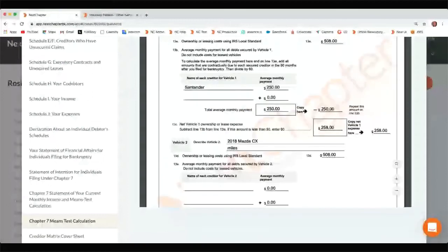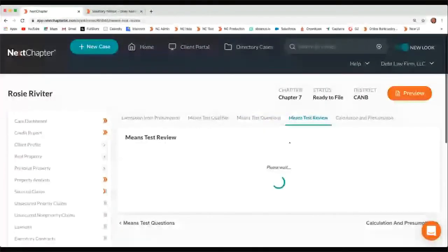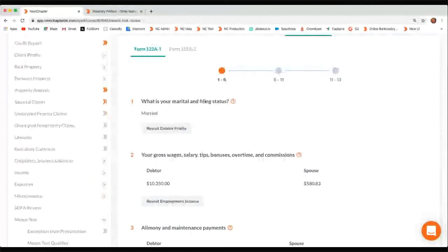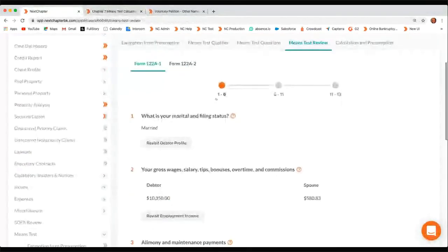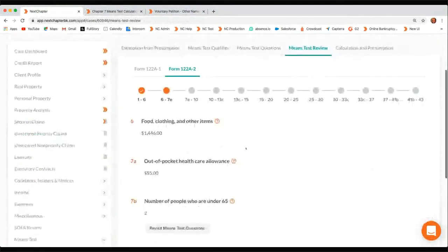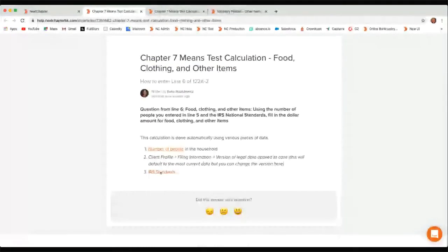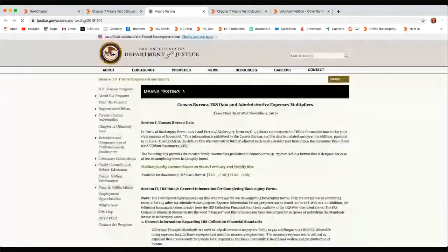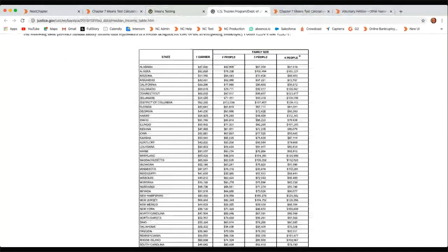And then next, we have a means test review. Oops, I accidentally made this screen small. So means test review works identical to SOFA review in that we're showing you all the questions from both forms, your answer, and then links to revisit, as well as help center articles. There are a few things, like let's go to the second form. And let's see up here where it's like food and clothing and stuff. So these food and clothing ones, they have links to the IRS standards so you can see what we're using to get those. This is going to be any means test form after November 1st, and then it'll just give you links to open up those tables based on the size of your house and where you're located.